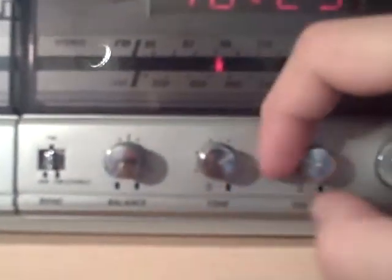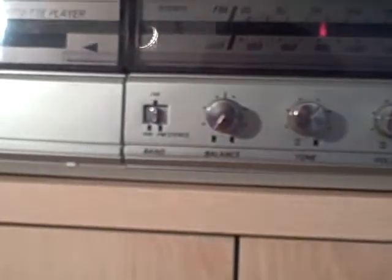Now there is not an external aerial on this, it's built in, so the signal isn't always the best on some stations. Now the tune dial is going to need a bit of lubrication because it's very stiff.